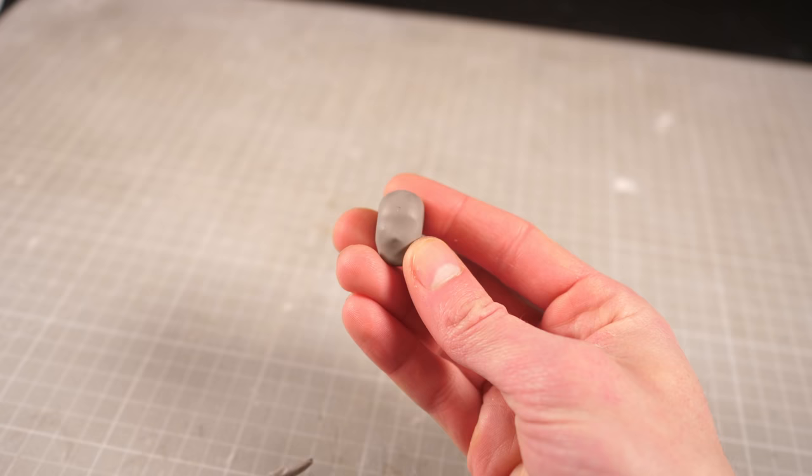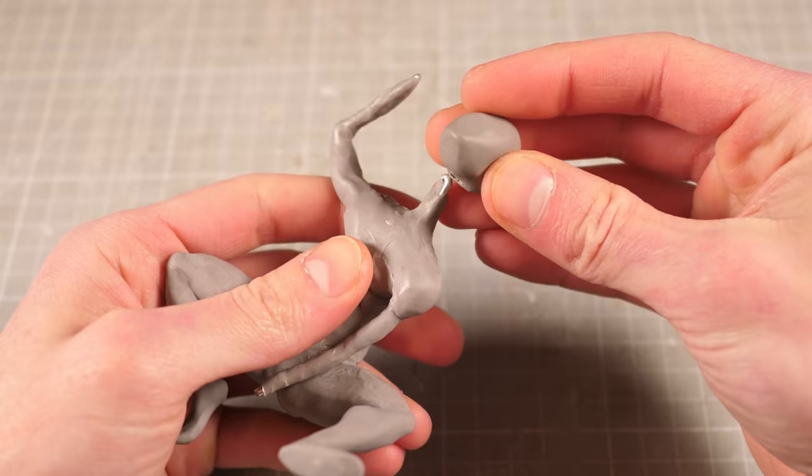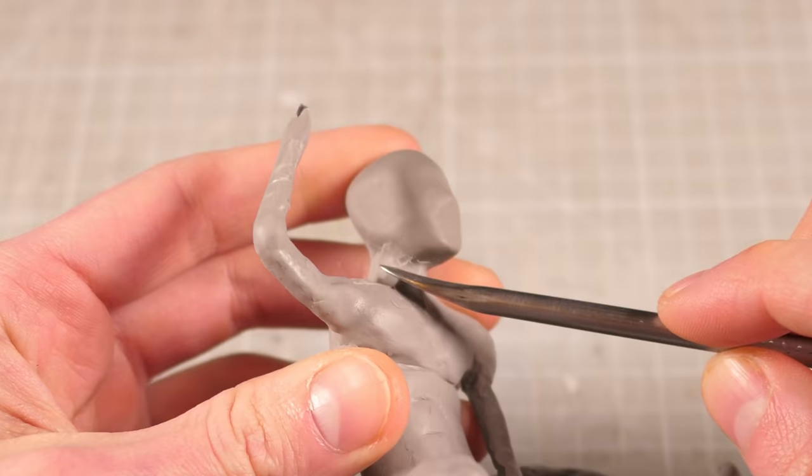Otherwise, a quick bake, and I can attach it to the body, then I can blend it in and get back to building the muscle.